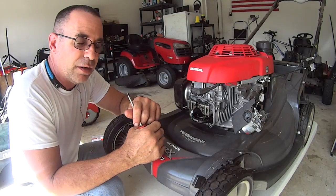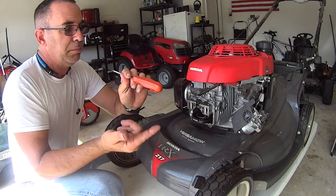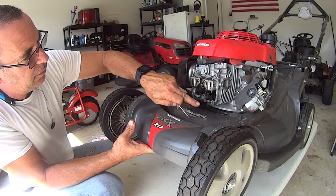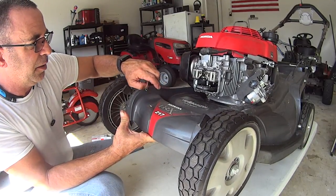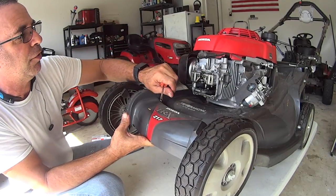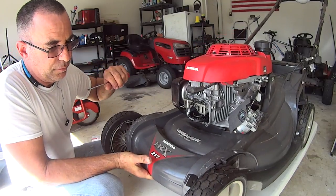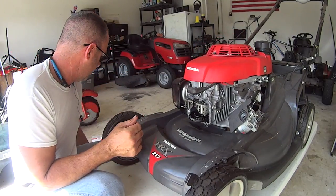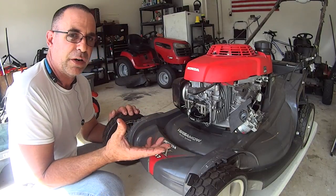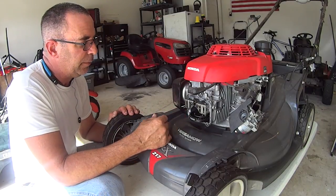Stick it in there and scrape this all off with a razor blade. Put your valve cover back together, seal it up nice, stand the mower up a little bit if you have to, and wipe all this oil off. Stand it up so oil pools backwards and doesn't come to your seal. Put your sealed valve cover on, torque it down to what the book says, and leave it. You're done for the day. Don't touch it again. Even if it says it doesn't need to set up, let the stuff set up for at least 24 hours before you pull that cord and start building up pressure and heat. Give it 24 hours.